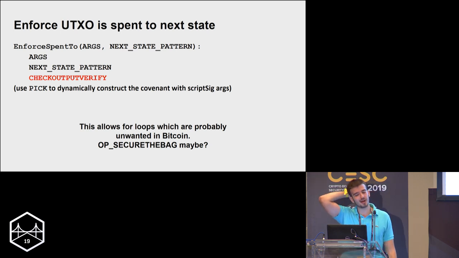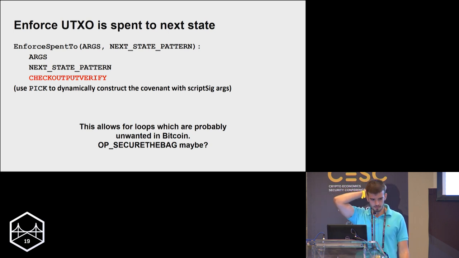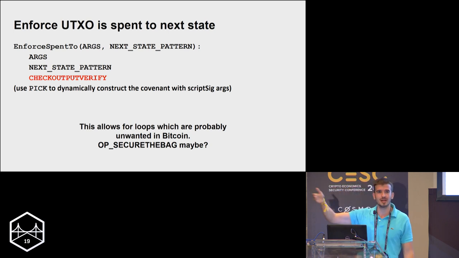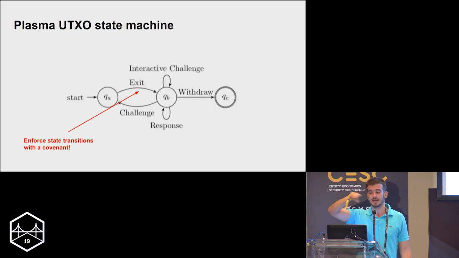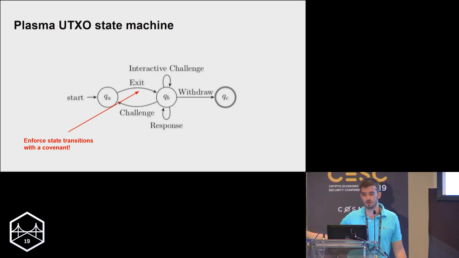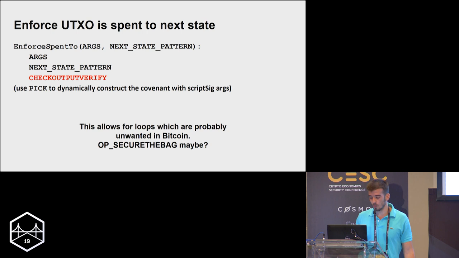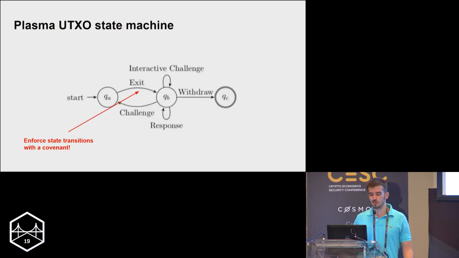However, the critique I received for opting for this transaction was that of course this adds loops, because we just saw a state machine that goes back. And this cycle is Turing completeness, and Bitcoin does not want Turing completeness as far as I know. So the technique by Jeremy Rubin for the secure the bug says that you can kind of do loops, but you can only do a finite amount of loops. So as long as you can bound it, it's not really a loop, it's just a very long statement.